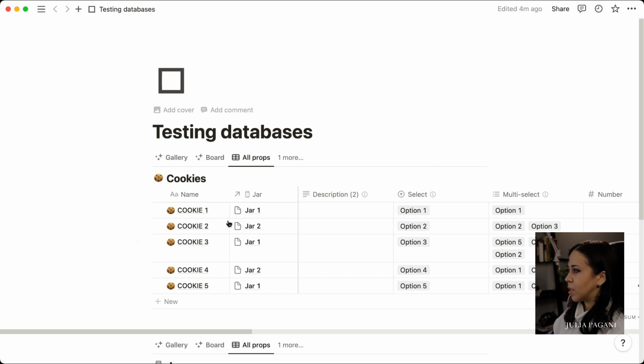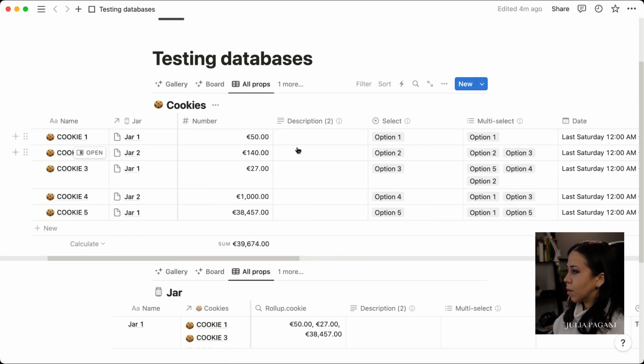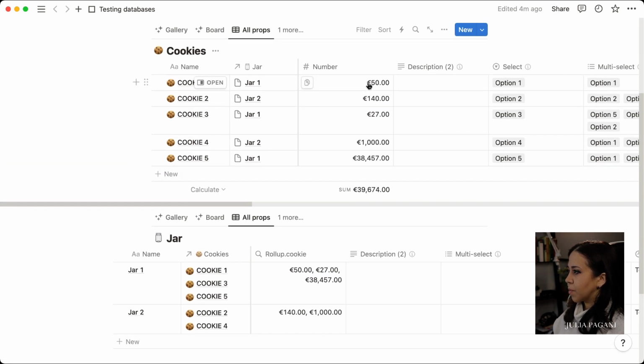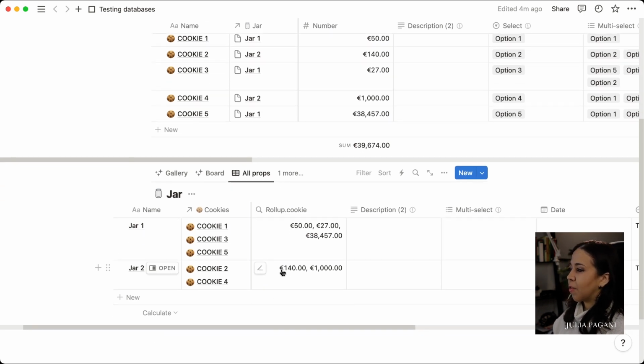So let me just close it here. Number ahead. So we have 50, 140, 50, 27, and 38,457 for jar 1, and for jar 2 we have 140 and 1,000, because it corresponds to the two that we have connected.